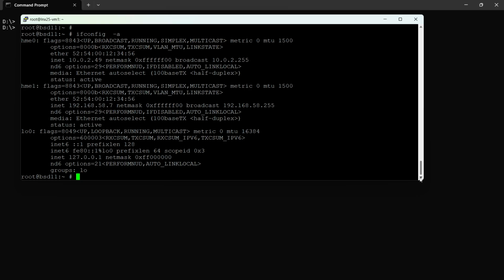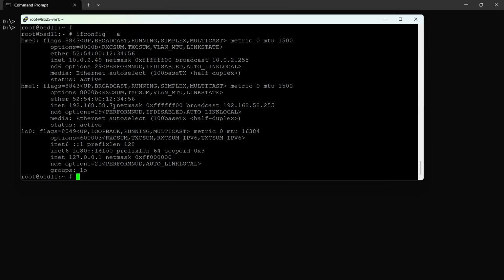Since we allocated two interfaces in QEMU, it is showing here. The first one is HME0 and the second one is HME1, and to the second one we allocated a static IP. I'll cover that part in the next video, how to provide the static IP.